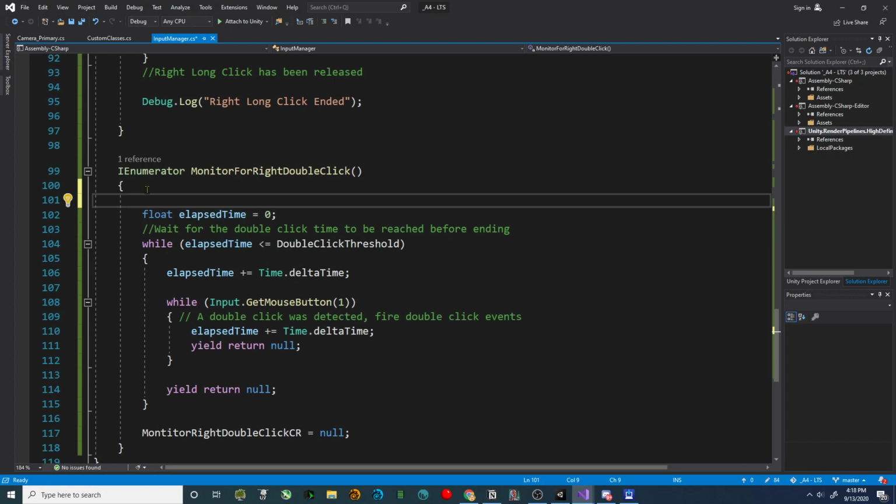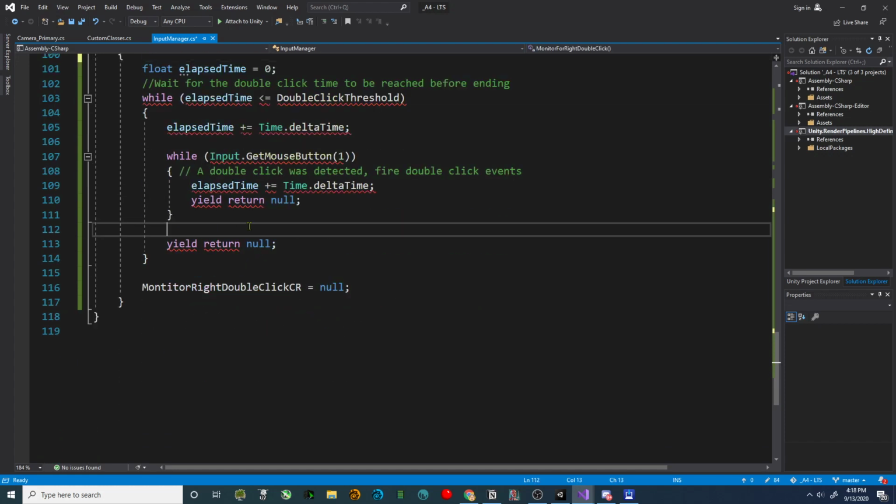Now, why would I not fire the right double click event down? And the answer is because no, they haven't double clicked yet. Part of this coroutine is waiting that threshold time to see if they're going to have a click. So we don't want to put that there, like we did with the last coroutine.